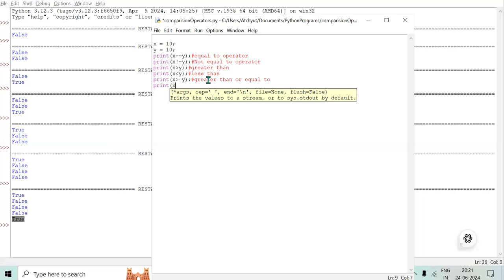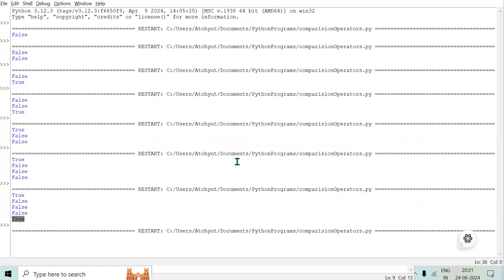And we are having x less than or equal to y. So x is less than y. For example, I'll give 9 here. So it is x is less than y, right? But it is not equal to. But either of this condition passes, so it will give true.